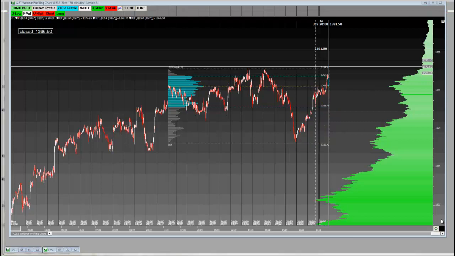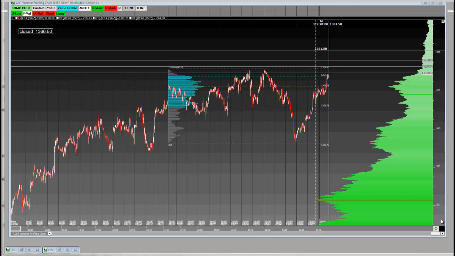So yes, you can adapt and go for those imbalanced moves, but usually they're short-lived, and usually they last for that day, and very rarely continue into the next day. Most of the time, trend days last for one day, and then the next day they balance again. So if you find that the market is trending through those levels above and below value, most of the time you just want to let it go. Okay, and that's probably the easiest thing to do, firstly.